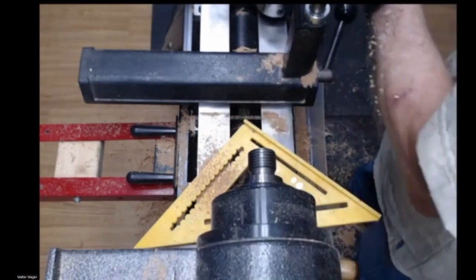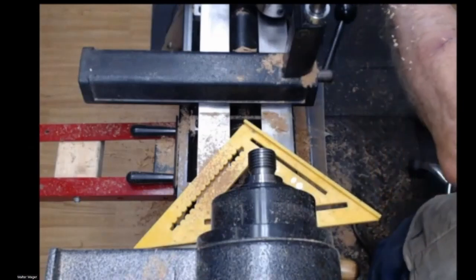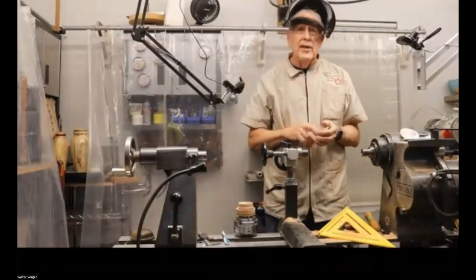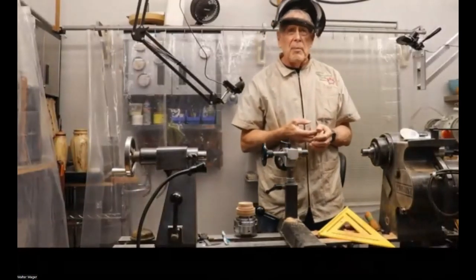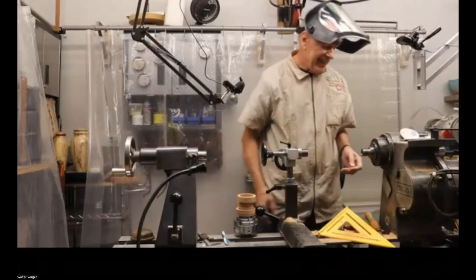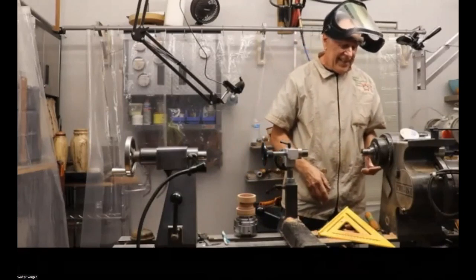Alan Batty had another saying. He said, if you want to learn to hand chase threads, get a ton of boxwood, lock yourself in a room, and you'll come out screwy. All right.